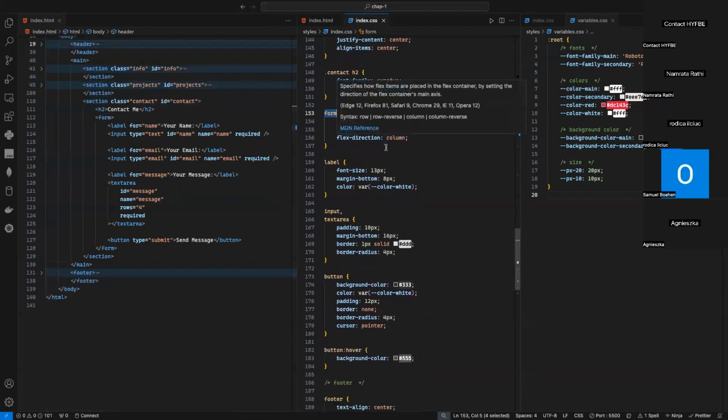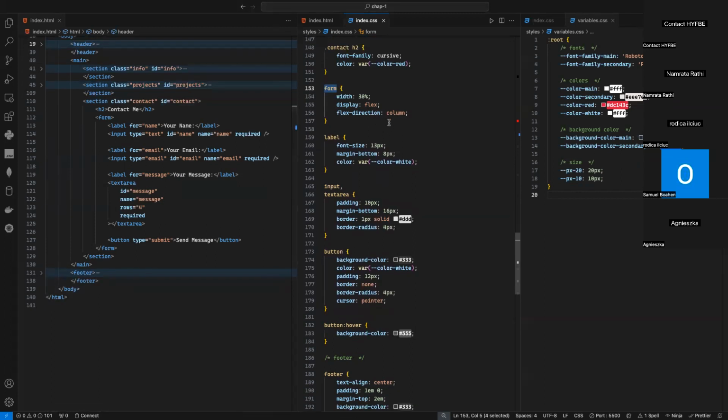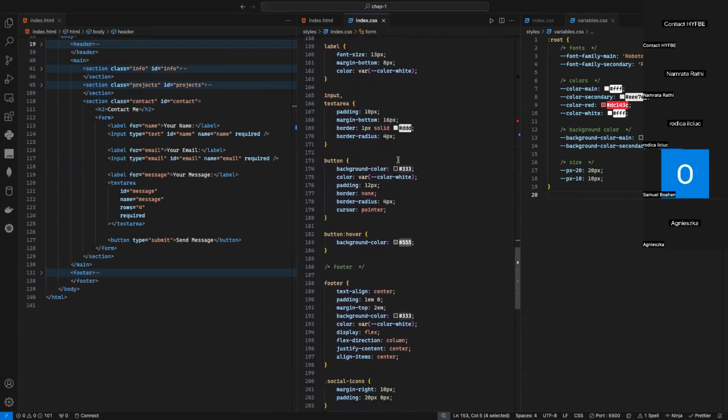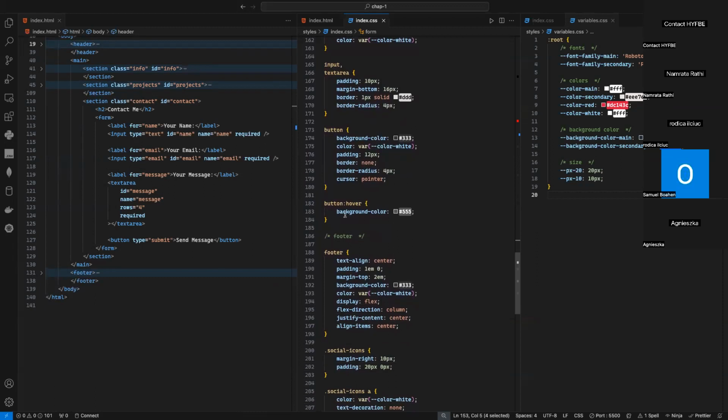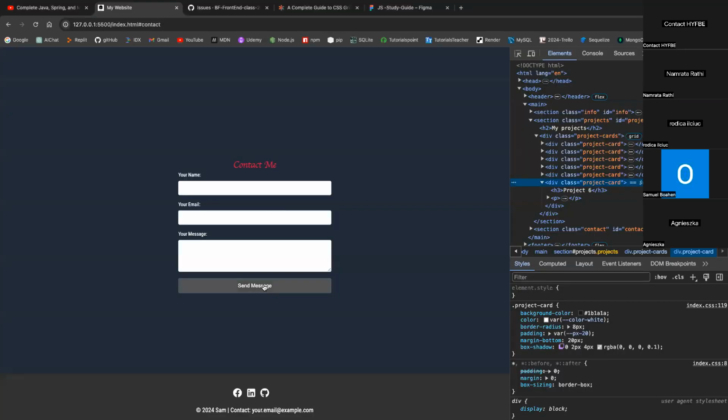So all I have to do now in my form here, I'm displaying my form as a flex as well. Why? Because I want to show these inputs as a column. I will have my input here, I have the second input, and then I want the text area, then I want the button. And that's the reason why I displayed flex and flex direction column. You can add some font size and margin for those and for the text area also. For the button, just some color. And of course, the button has a hover here, a background color when I hover over it. It's very simple. It's not complex. And if I hover over it, I have a slightly different color, as you can see.